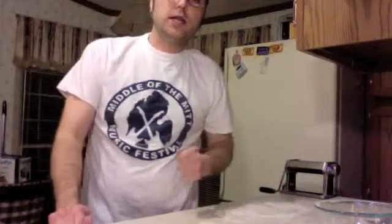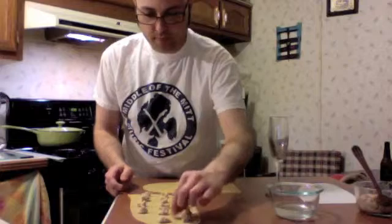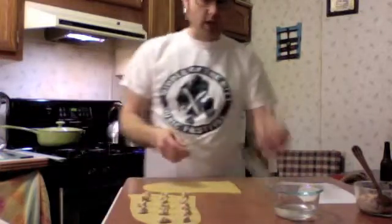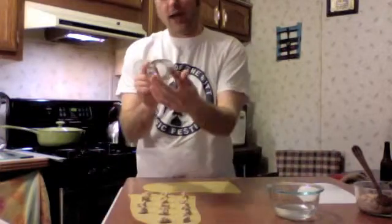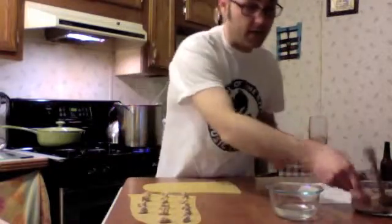Going to set the pieces off to the side. And we'll begin to make our tortellini. So we're making the tortellinis. We've got our sheet spread out. I used a wine glass to set the circles that I want, the size.